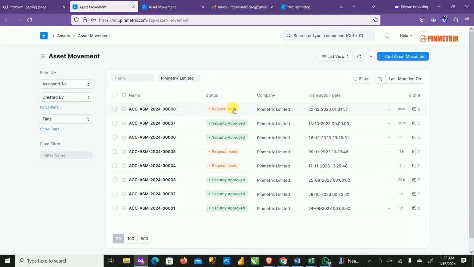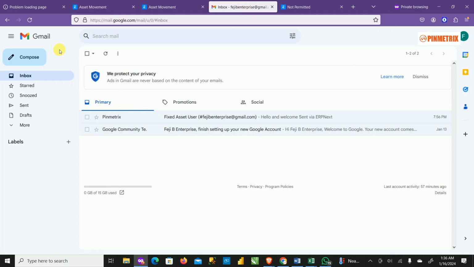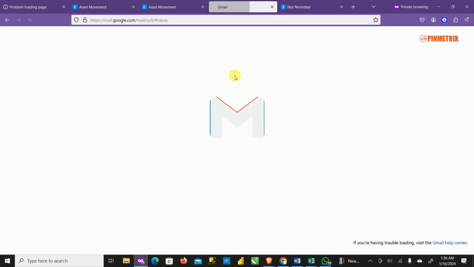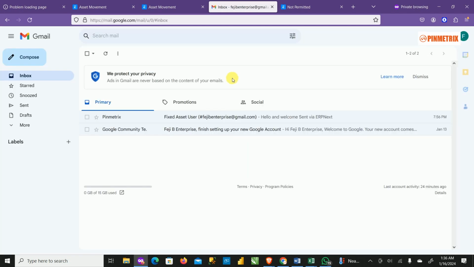Now automatically this user would get a notification for performing this task. Then as well as the manager attached, or the person that is supposed to approve this particular request, will also get a notification. So let's wait. We are going to get the notification on time, if the server is not acting up. Let's wait. If you're going to get that on time, I will show you two things now.